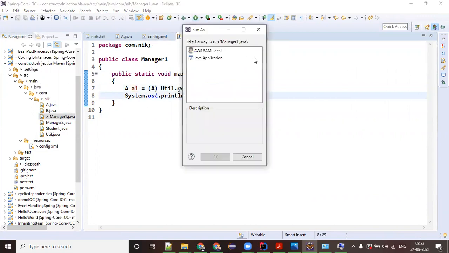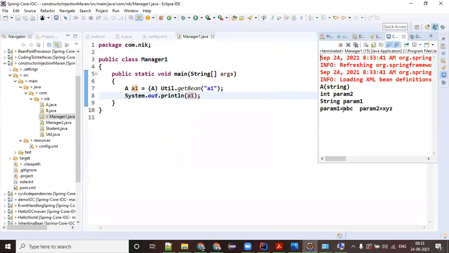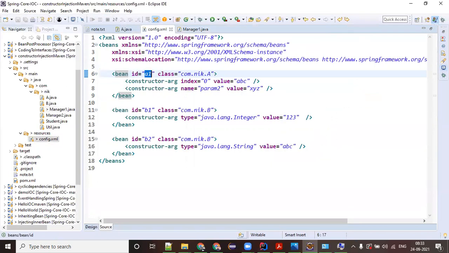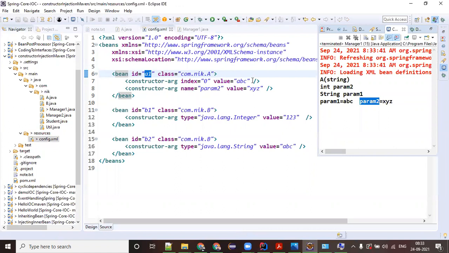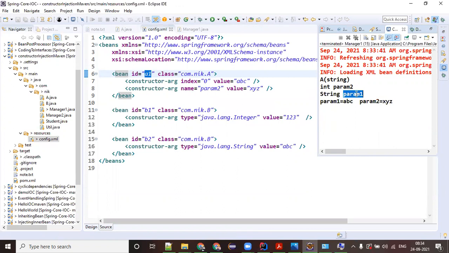The reason is you have defined the constructor injection. Let's run it. Can you see that? I'm getting param1 value ABC and parameter 2 value XYZ. It means what? Constructor injection is working as expected. Whatever value you have given for the first param, it's taking that as well. Param 2, it's taking as well. So this is the constructor injection.